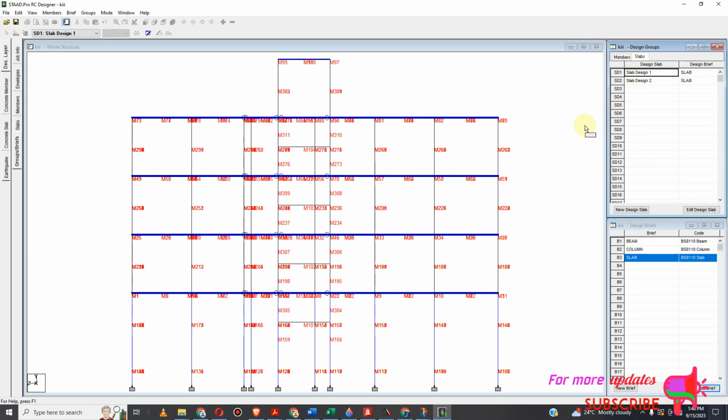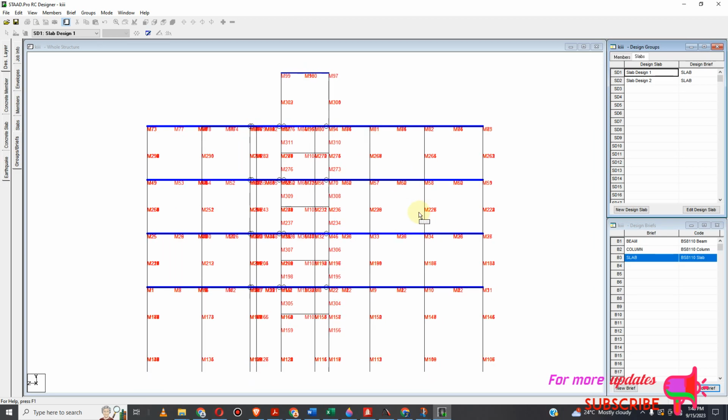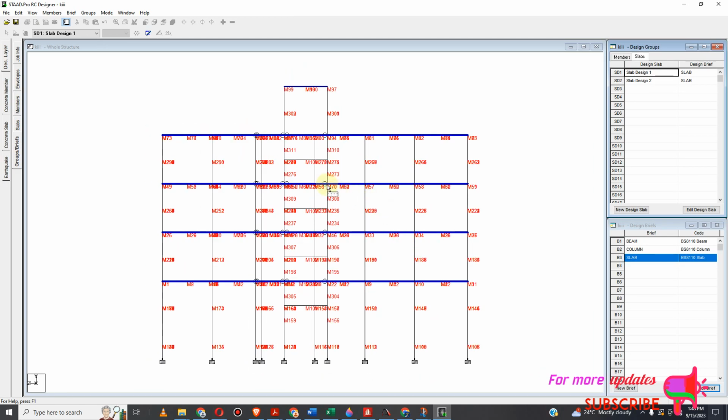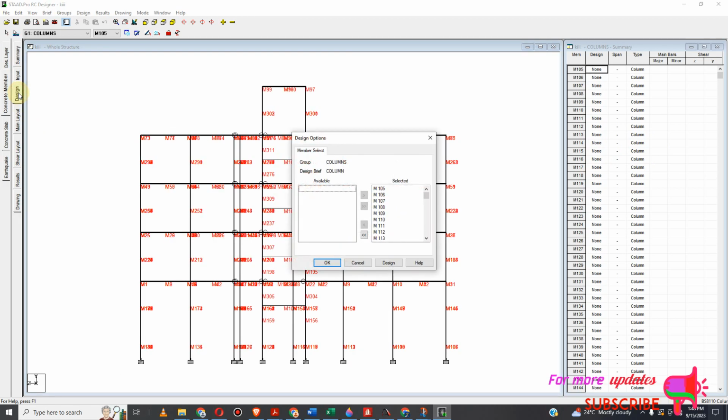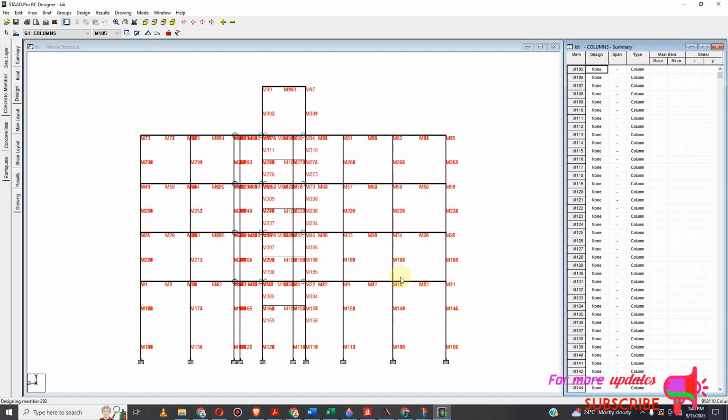So you can see, then I have all my design groups. I have no errors. So slab, there's no issue, but as long as it's members, it should show all the members. Then you go to concrete members. Then if you select design, then just design.